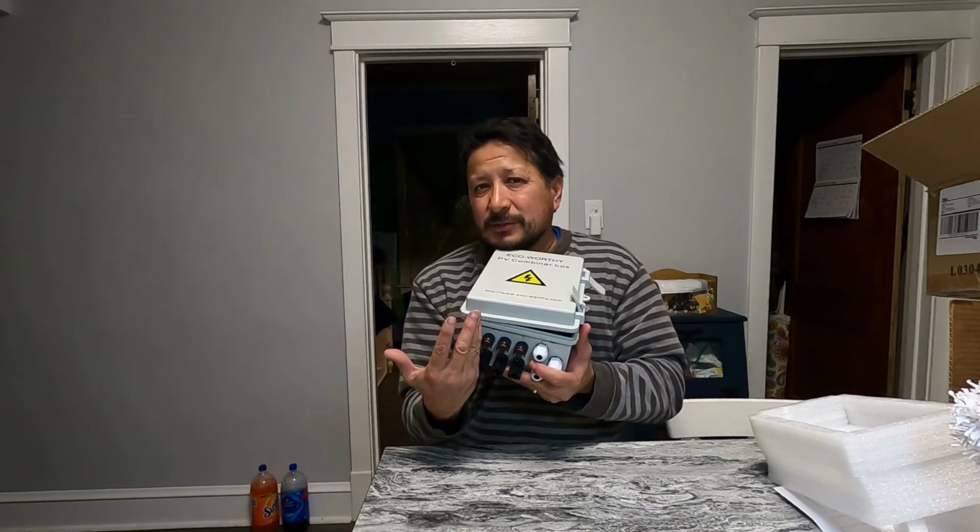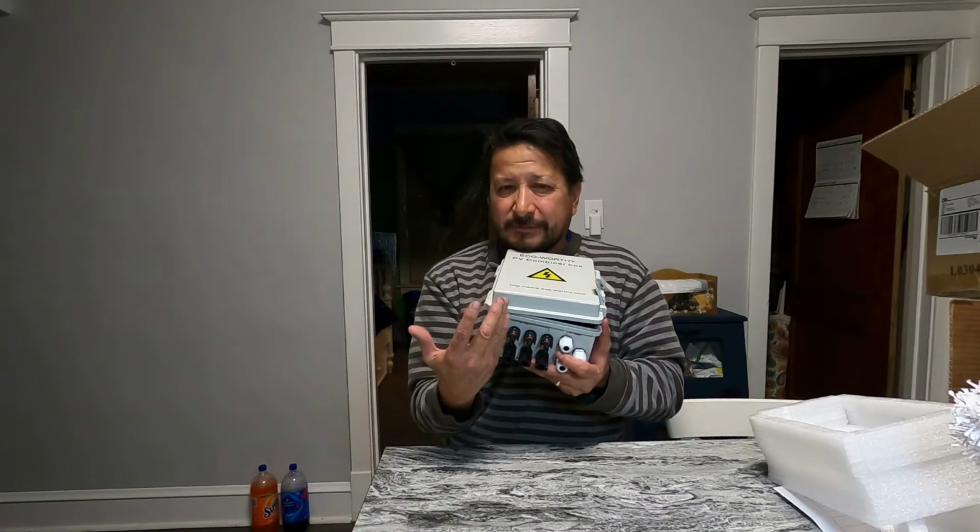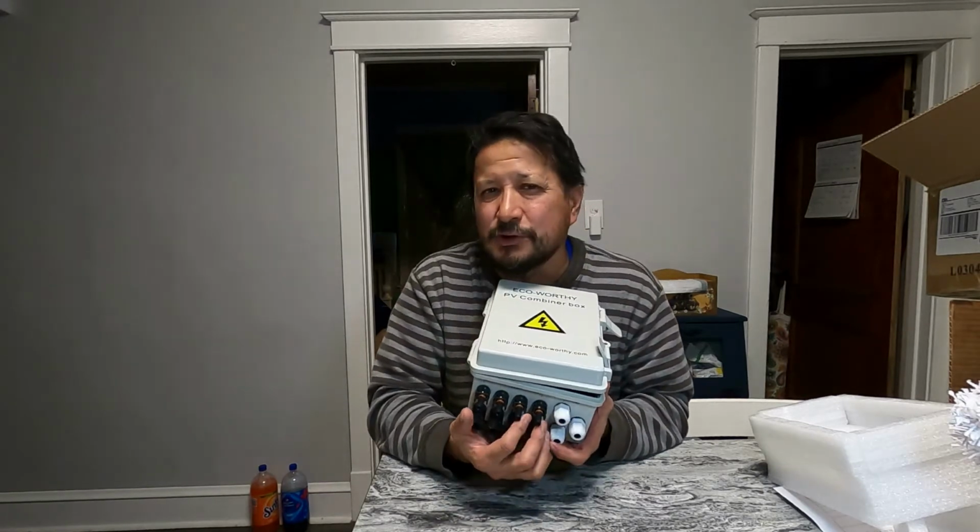And somebody recommended that I get two 350-watt panels at 24 volts, run those. So one string will be the 100-watt panels, and then one string will be the 24-volt panels, for 48 volts and 48 volts. So there'll be two strings. So I got enough for two more strings.